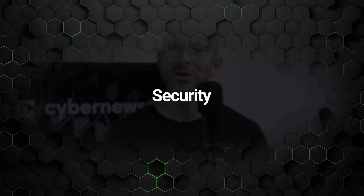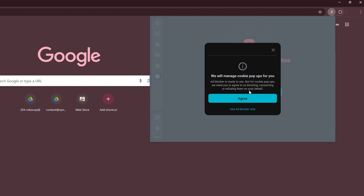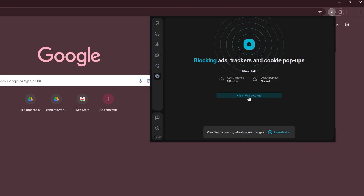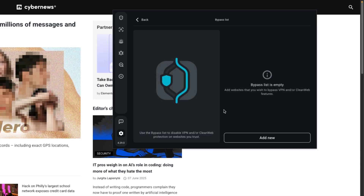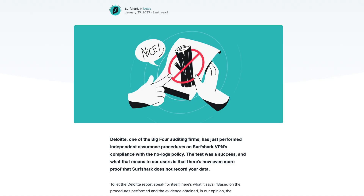Security is still the main reason to get a VPN in the first place, and these extensions prove they're not just browser proxies in disguise, but full-on VPN services with real muscle behind them. Surfshark for Chrome sets itself apart by including their CleanWeb tool, which quietly blocks ads, trackers, and even known phishing domains while you browse. Surfshark also has split tunneling for websites, and it protects against WebRTC leaks — those sneaky browser quirks that can give away your real IP. With an independently audited no-logs policy, the Surfshark extension has the same privacy guarantees as the app.